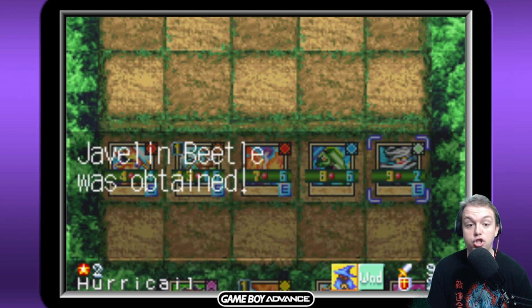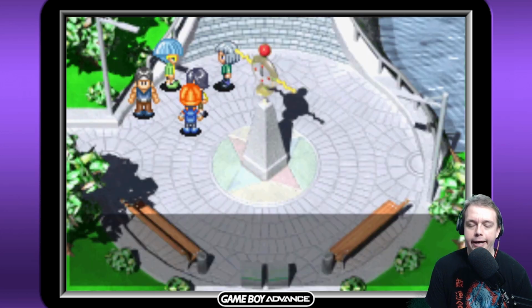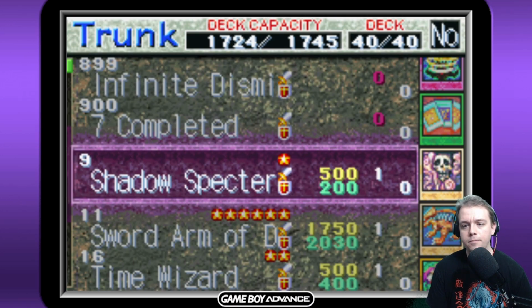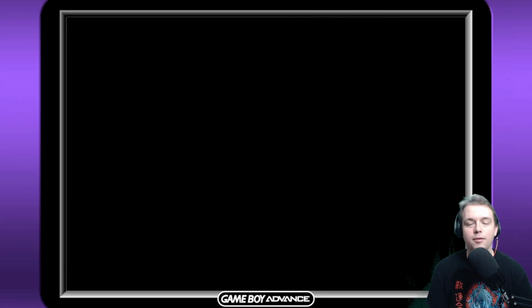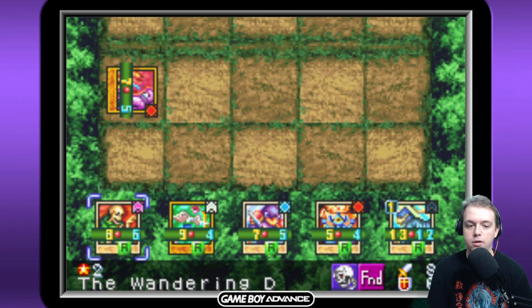800 Domino. Javelin Beetle. Oh, it's a ritual? Unfortunately, we don't even have the spell, but, I mean, it's kind of cool. Don't think that you're gonna win that easily. Oh, trust me, I think it's going to be even easier. At least we're opening up the fires every time. That's kind of the most important thing against these bug duelists, just opening up the fire creature.